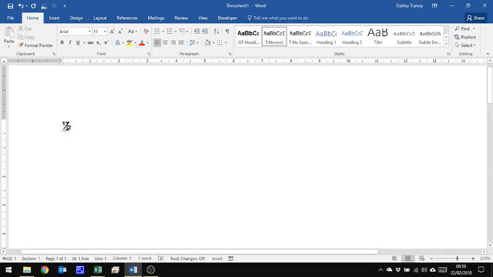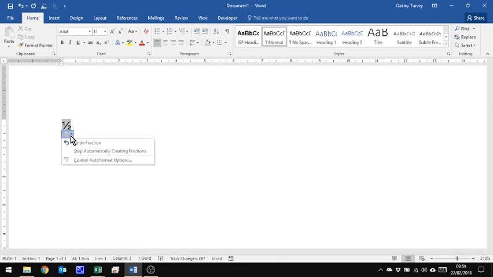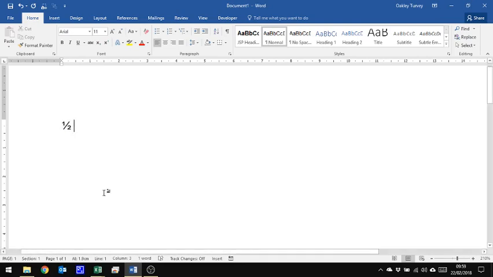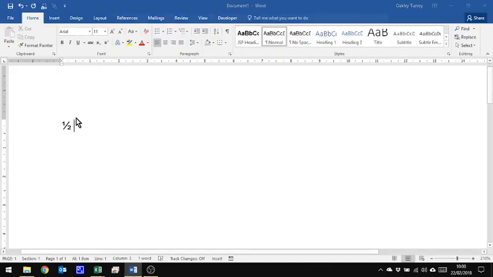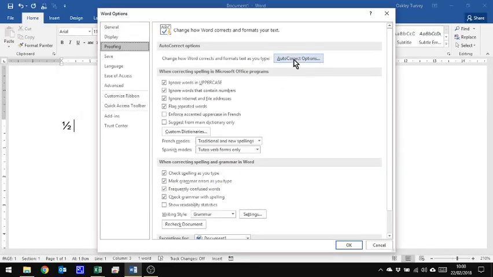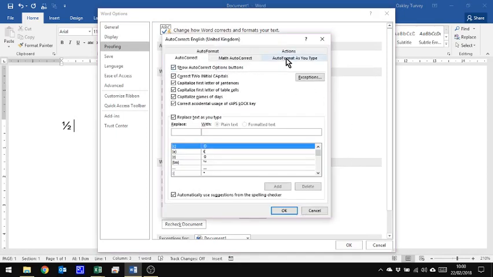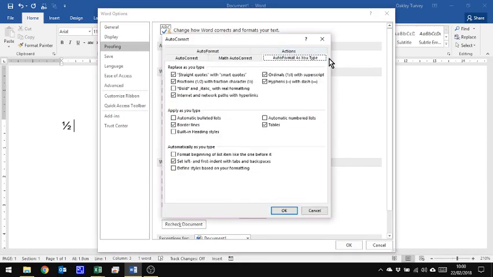But the way Word does this is through the autocorrect options. So it's actually automatically formatting whilst we type. It's an autocorrect, and the reason it does that is from File, Options, and Proofing. If we go to the autocorrect options, we'll be able to see that this auto format as you type fractions are shown with a fraction character.